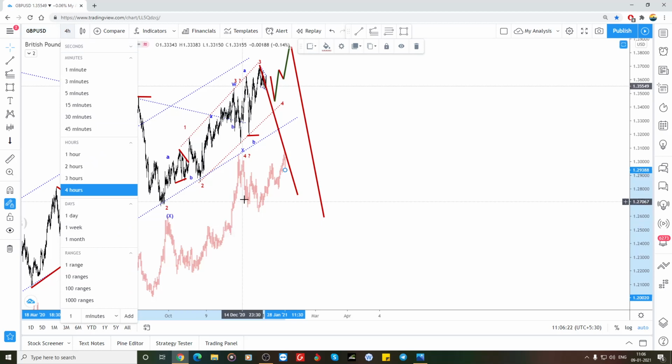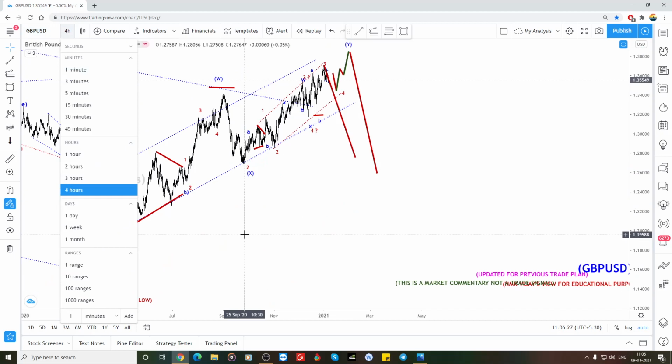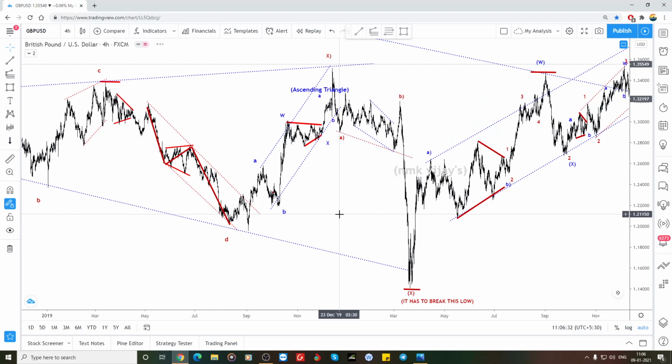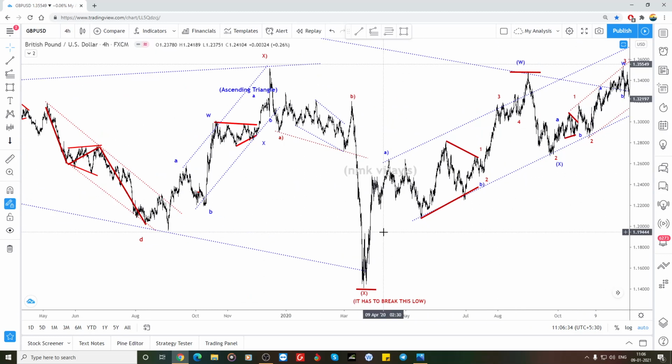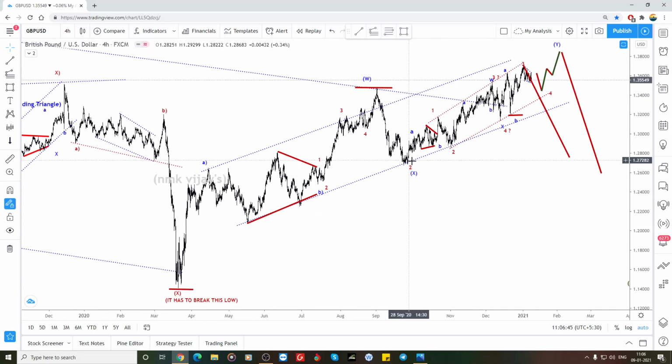So this is my view in the previous fractals. That is why I analyzed all the deep and what history it already did, that same thing only happened. So that is why I have changed my count. Previously I did ABC as a W, and here is an irregular flat X ABC, and here also WXY. Everything is the same, but I don't want to make it more complicated. So anyway, here is a W, X, and we need a Y.